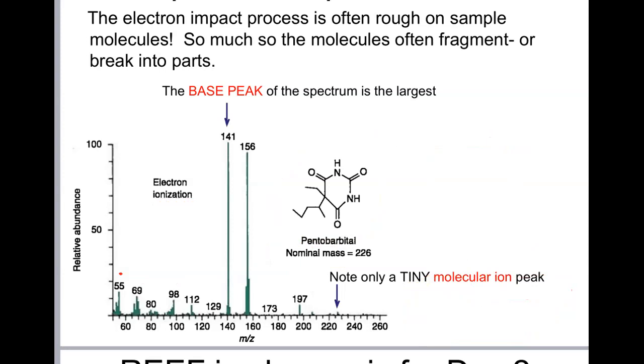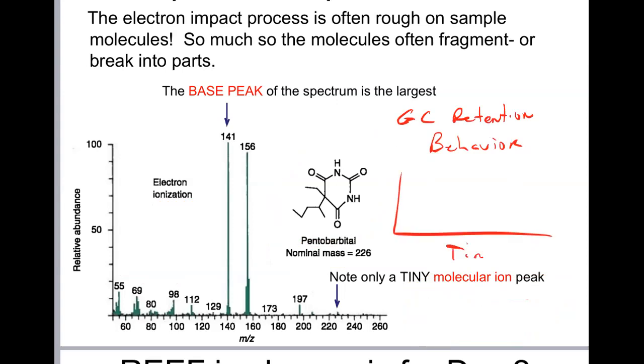And the third thing that will help tell you that is the GC retention behavior. Remember, all this occurs after GC. You still have your chromatogram, your list of peaks in time, right? Now, if you think that this peak right here is an illicit substance, maybe you can buy that substance from a chemical supply house if you've got the legal authority to do so, which sometimes you can get approval for. If you inject it on your GC as a standard, a pure substance, and you get a peak right there, well, it's the same retention time.